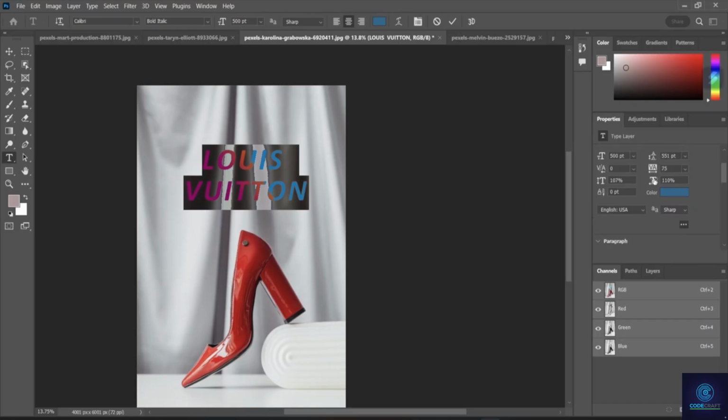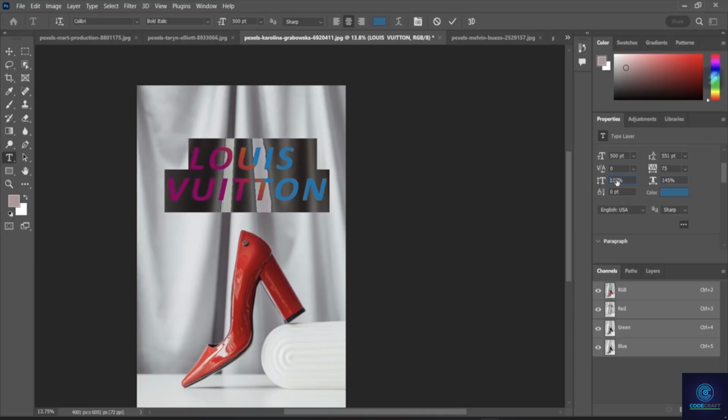If I want to change the width, like the horizontal scaling, I can click from here. You can see I can scale it horizontally, and in the same way I can scale it vertically as well.